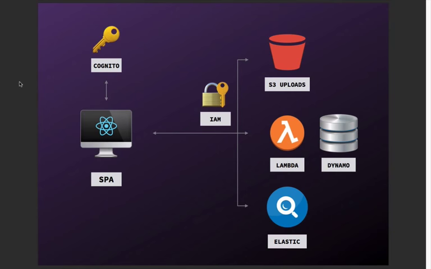DynamoDB, let's say you want to send out an email when a new user signs up. You have a user table in DynamoDB, and now a new row is created for the new user. You can have what they call a DynamoDB stream. That's almost like a binary log stream in MySQL days, where you can tie a Lambda function that's listening to anything happening in DynamoDB. In this case, a new row has been created in the user table. You can get the user and then maybe send yourself an email saying, hey, this user just signed up. So Lambda is like the magic piece that's gluing everything together.